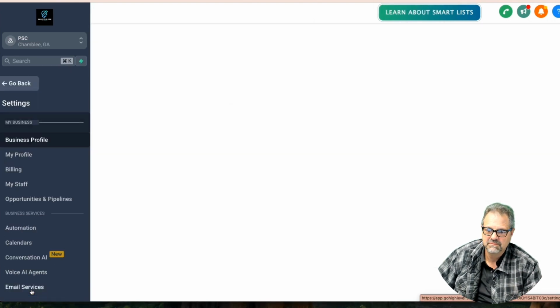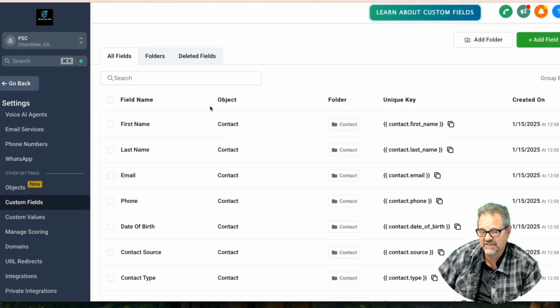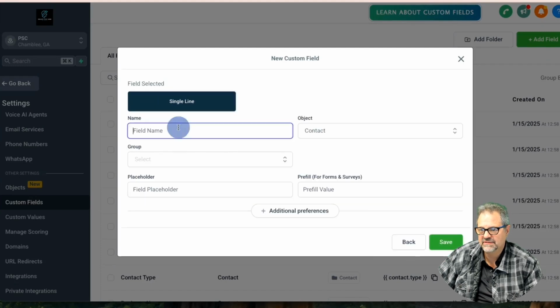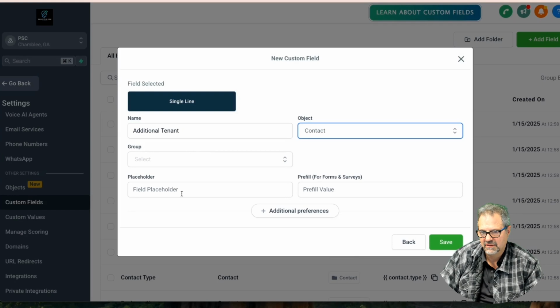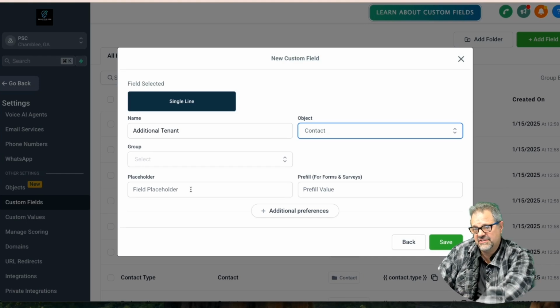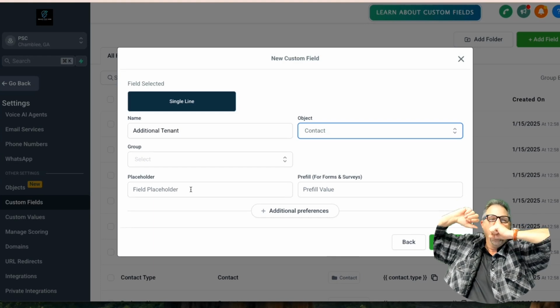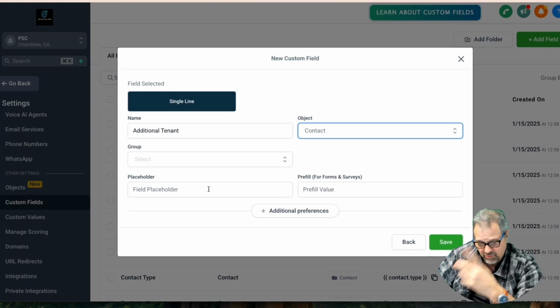But let's, a couple of things that I need to put in there. I need a custom field while we're here, right? Custom field. It's going to be a single line, on the contact object, because I do want to save this. I want to create a contact record and make sure that I can manage that contact record. I want to be able to match them up in the database, so I want to be able to look up one field to another. There should be a contact that matches it.